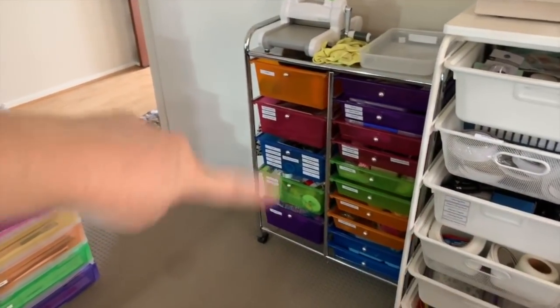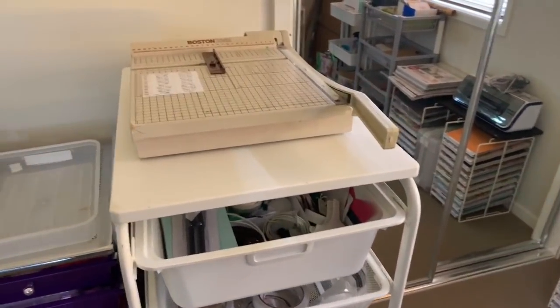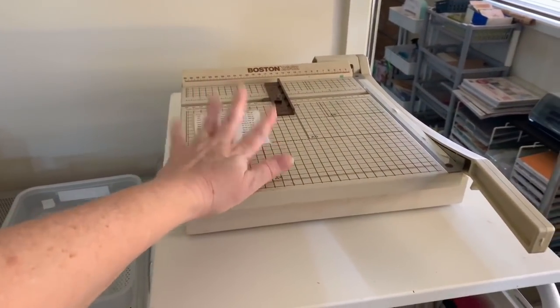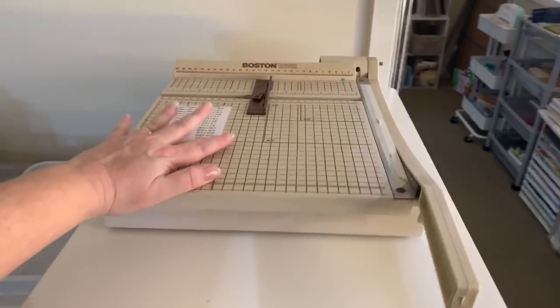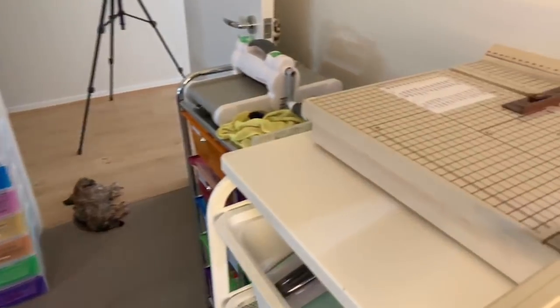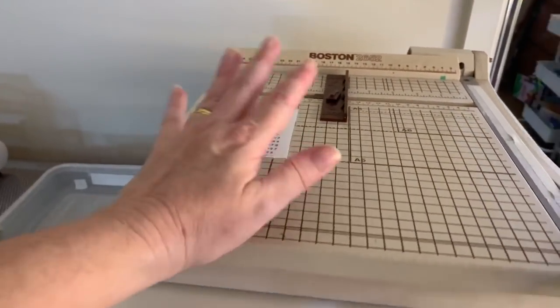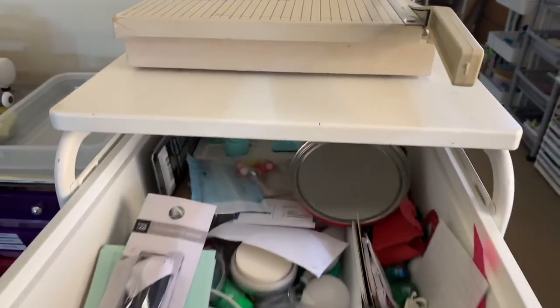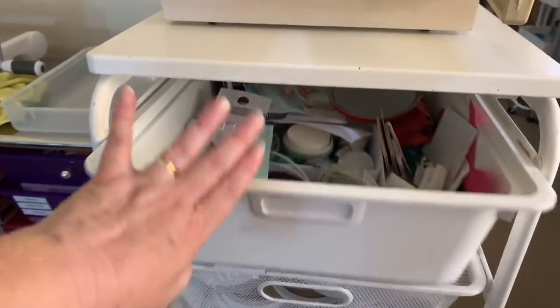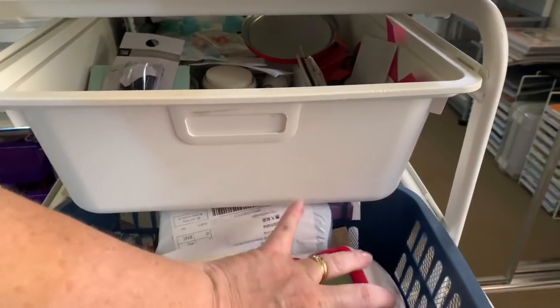There's my little basket of rubbish! My other drawers need sorting out — I haven't done that since moving in. My Ikea drawer is pretty much the same as before. I do have my Boston guillotine over on this side. That's my desk over there. I used to have it next to my desk at my old house, but I find this works a little bit better for me. There's also a bit of a junk drawer with tape and materials.